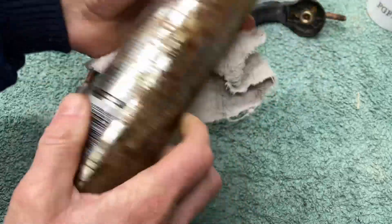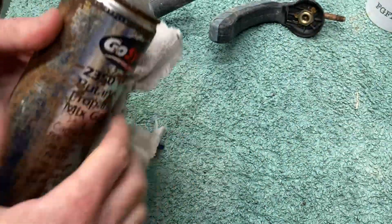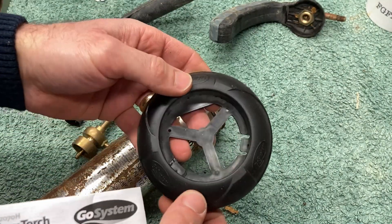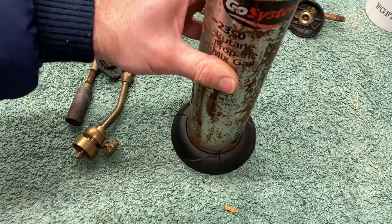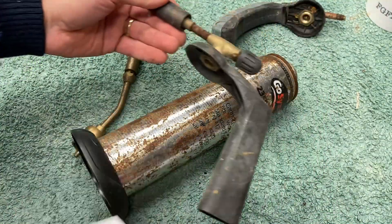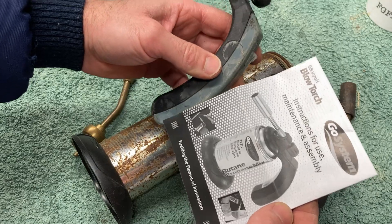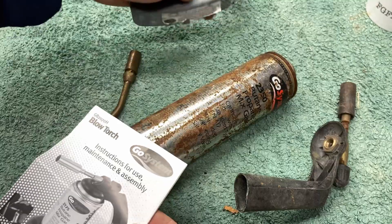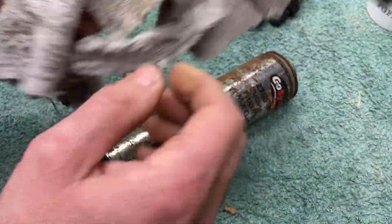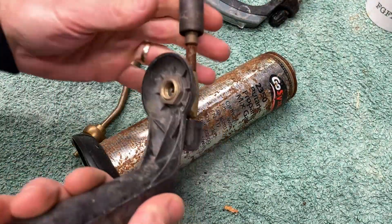So I'll just give this a wipe. I found this in a skip at the weekend because I saw it and thought, there's gas in the bottle, so that's a good start. Then I remembered I found these two pieces in a GoSystem blowtorch box outside a house, in a skip. There's a base, and here are the instructions — this is a smaller one, but the instructions look to be similar to this handle. This one's a bit of a dud, but this other one — I don't know where it came from — was stored with all my gas regulators.